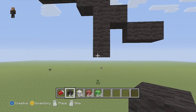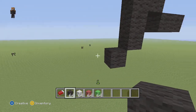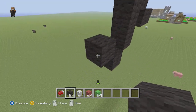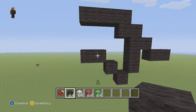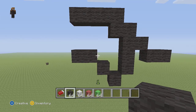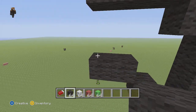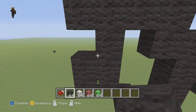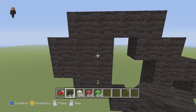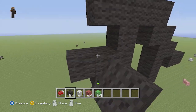Now let's work from down here. From down here, we're going to come down into the left one, then up into the left one from that block. Then we're going to come up into the left two flat. So two flat like that. And for right here, we're going to do something a little bit interesting. We're going to extend this one down. Like you see this gap right here? We're going to fill the gap in, and then add blocks over to wherever the gap was filled in at. So the gap was, it's hard to explain it. We just put one, two, and extended it over.